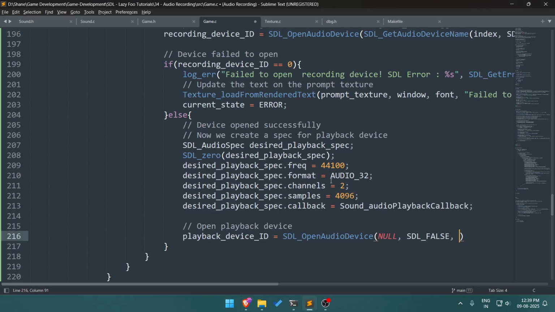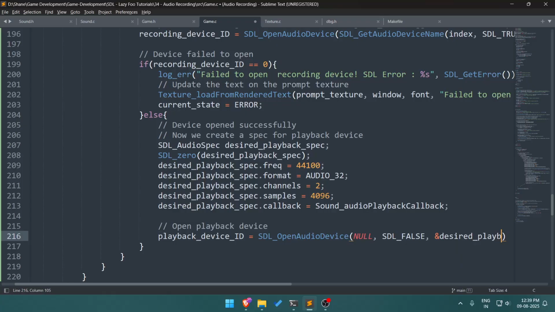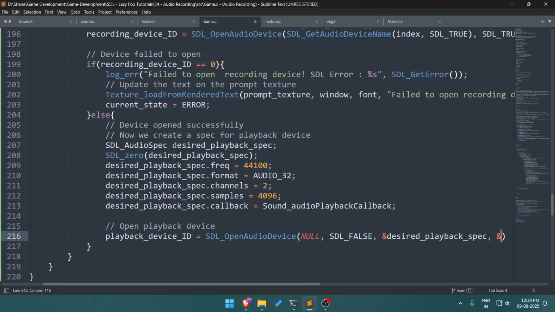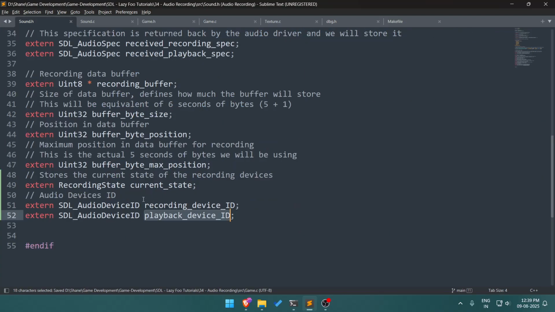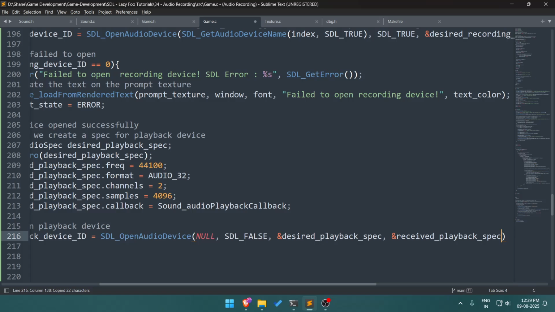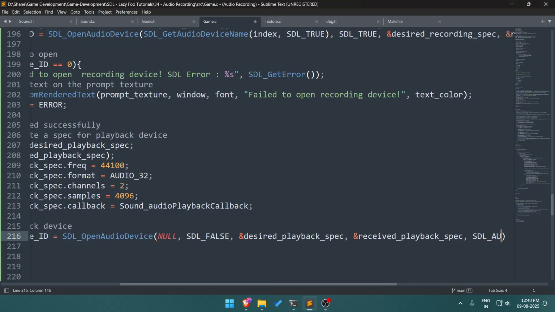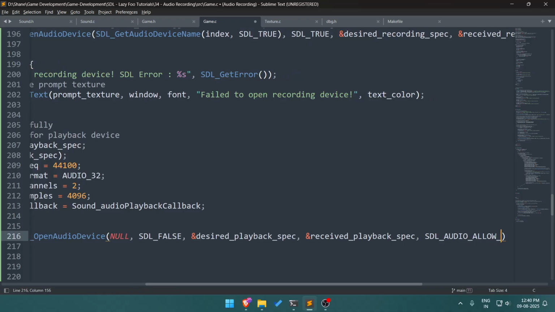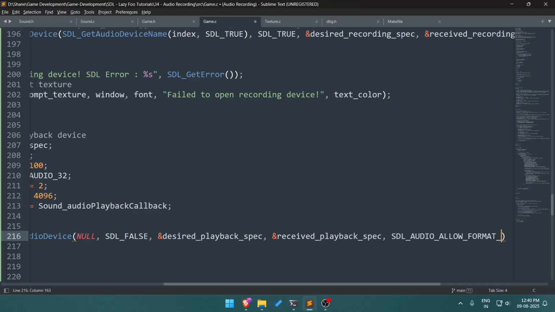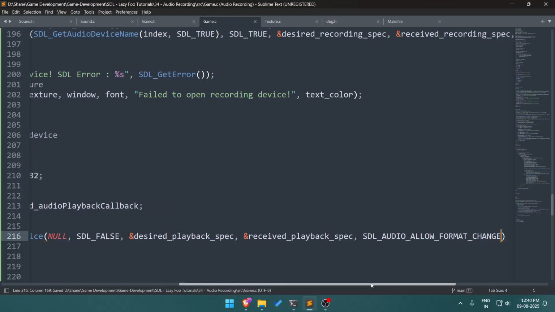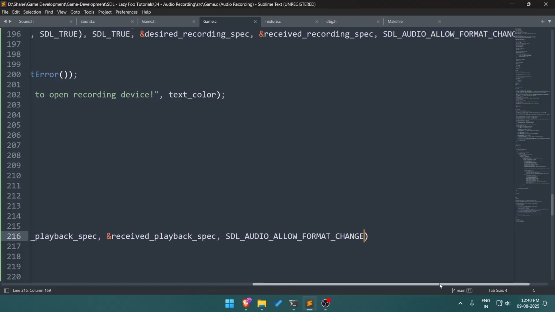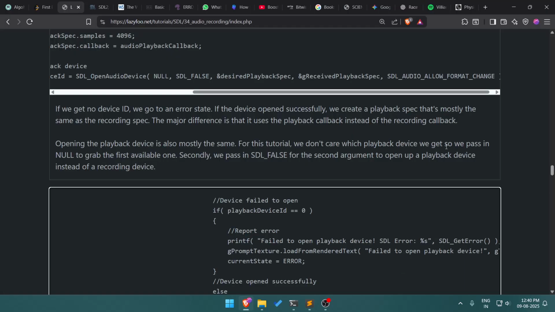We pass the address of desired playback spec, and then we have received playback spec, and finally we want SDL audio allow format change.